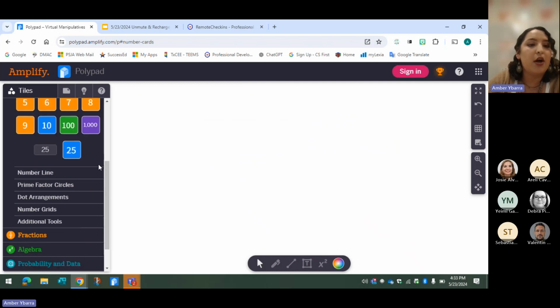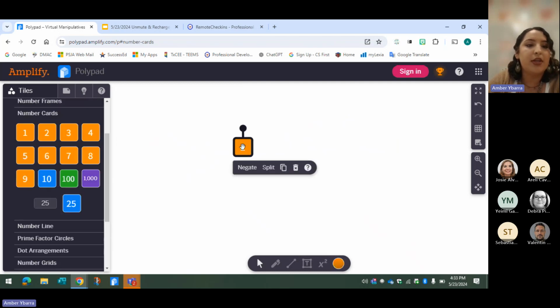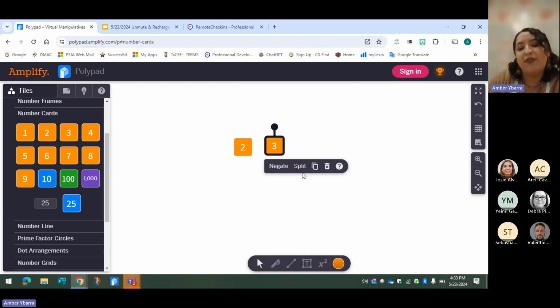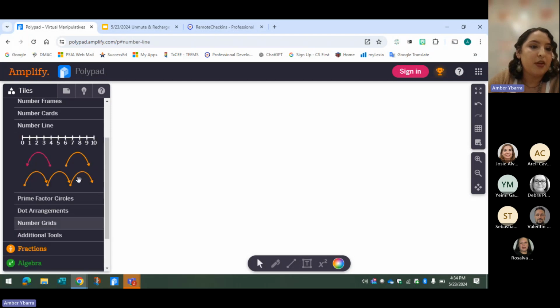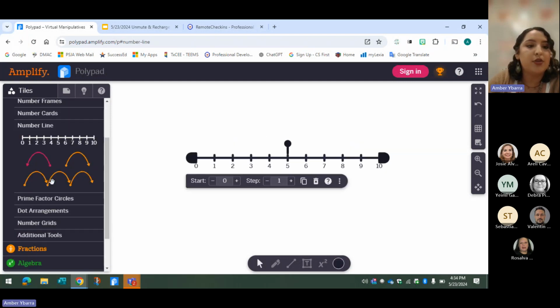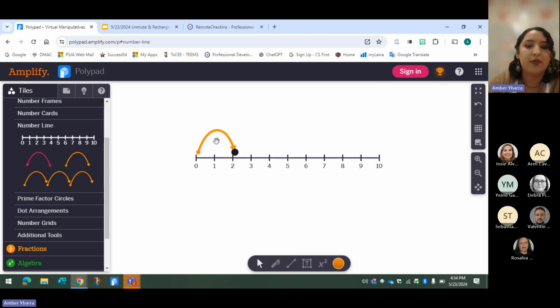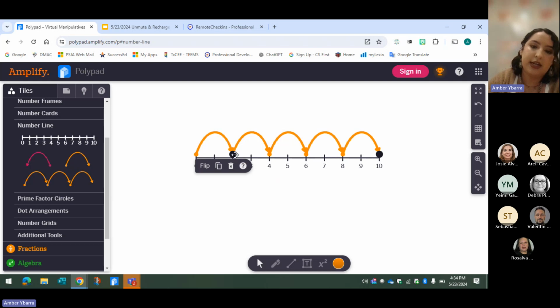What else? We've got number cards. So you can bring out the numbers. This is good if you're going to add, you can show them, okay, I have 2 and 3. If you put them together, it gives me 5. So that one's pretty cool. We've got a number line. This one's really cool too, because they're able to manipulate this little thing right here. So you can visually see, okay, I'm moving over so many times. And there's this one too that's got multiple. You can bring it out to add more or bring it in to minimize it. And then if you flip it, you can use it for subtraction to go the opposite way.